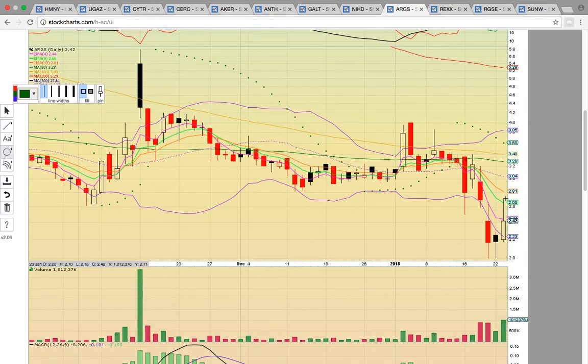Today it head faked everybody. It ran up to EMA 8 and pulled back, so it's not ready to go unless it closes above that level, and then it has to stay above that level to keep the bounce going. A new uptrend won't begin until it gets up above this middle Bollinger Band at 304.